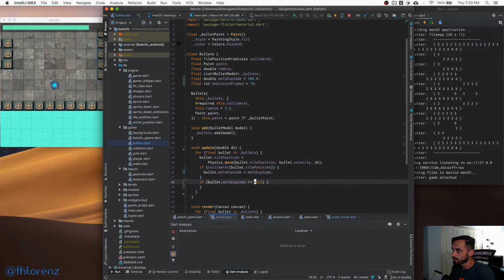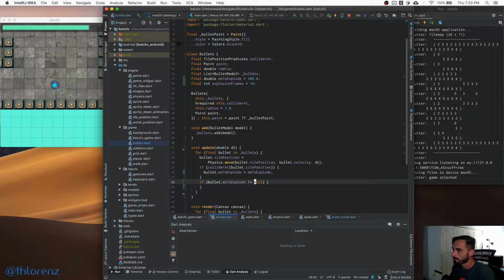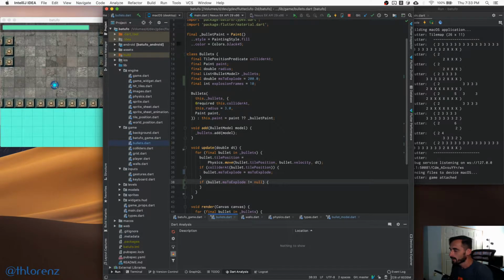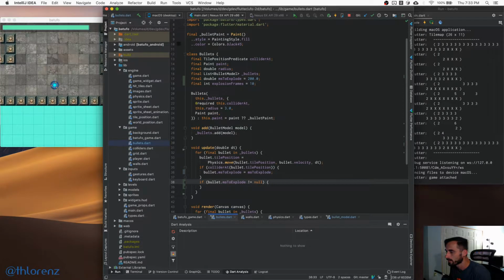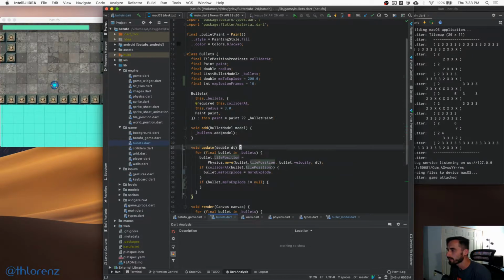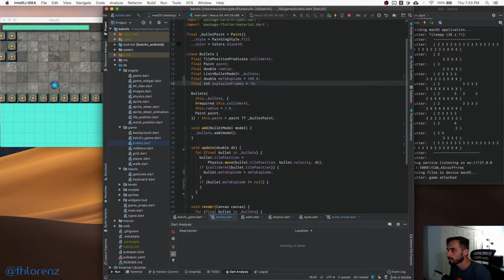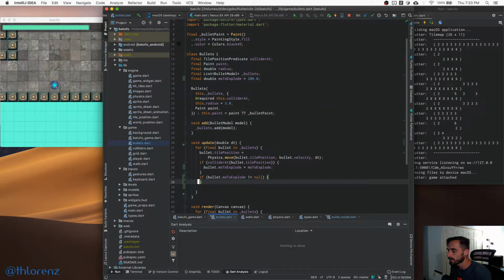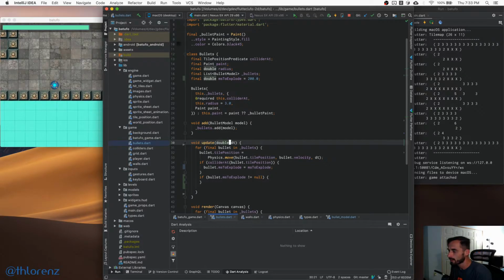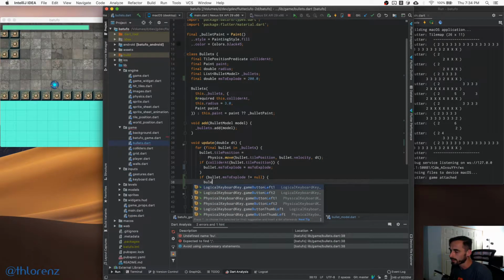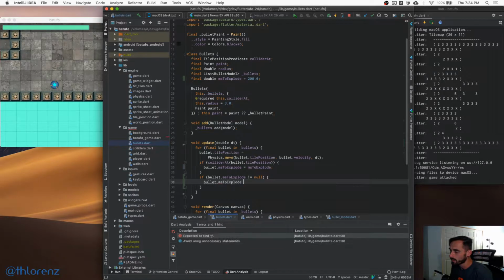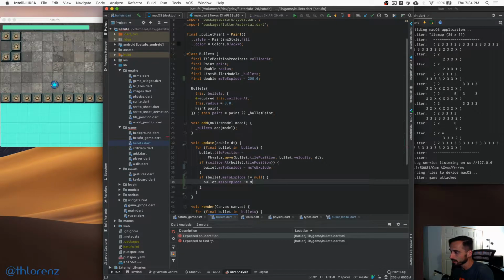So basically, what we need to do is, and we don't even need the explosion frames here. Yeah, we don't need that here. What we need to actually just do is we know the dt, we know how much time has passed, and we know that that's in milliseconds because everything in our game we made to be in milliseconds. So we can basically say bullet.ms to explode minus equals dt.